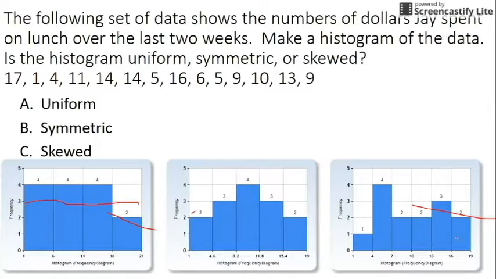Now, one thing you'll notice with these is the intervals will make a big difference. Now, I think the symmetric one is probably the one that best represented the data. Our uniform, it went all the way as high as 21 inside of its final interval, but you'll notice none of our numbers is really even close to 21. So of course that particular grouping is going to be small. Whereas in our next grouping over here, we do see that it ended at 19. Well, that's much closer to the max that we actually had.